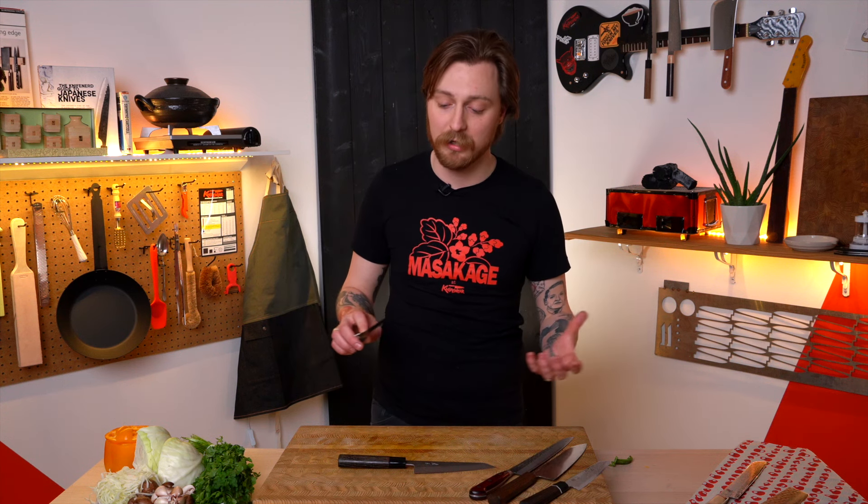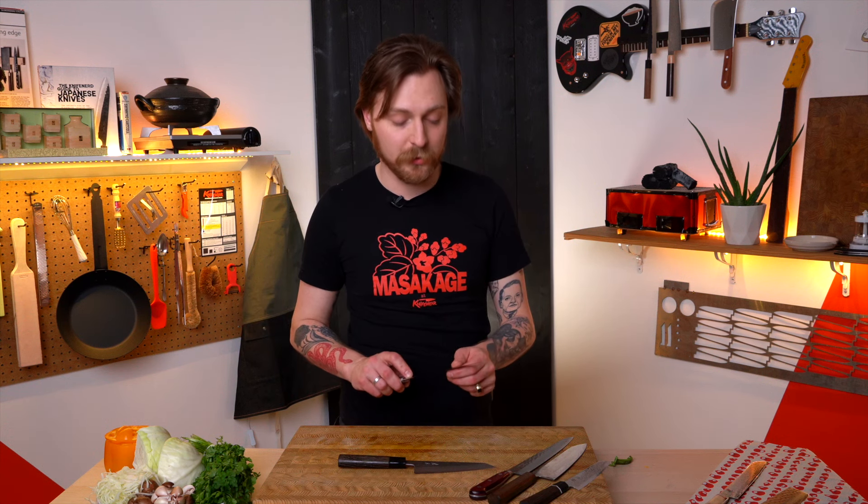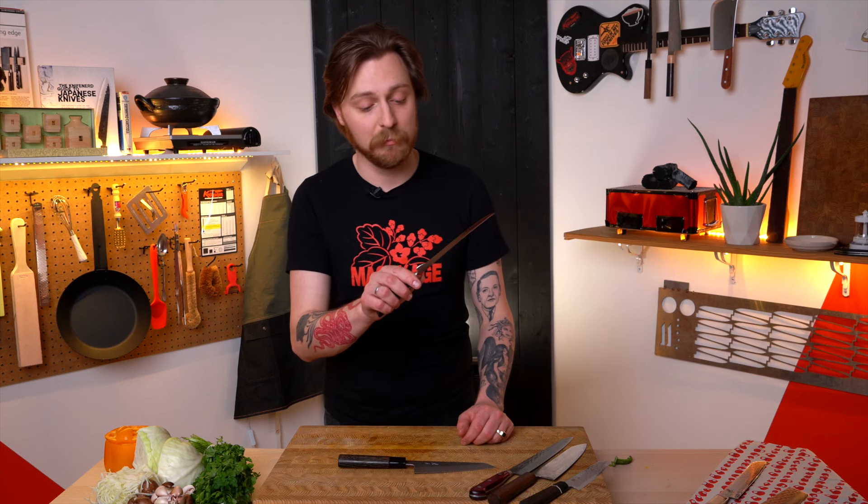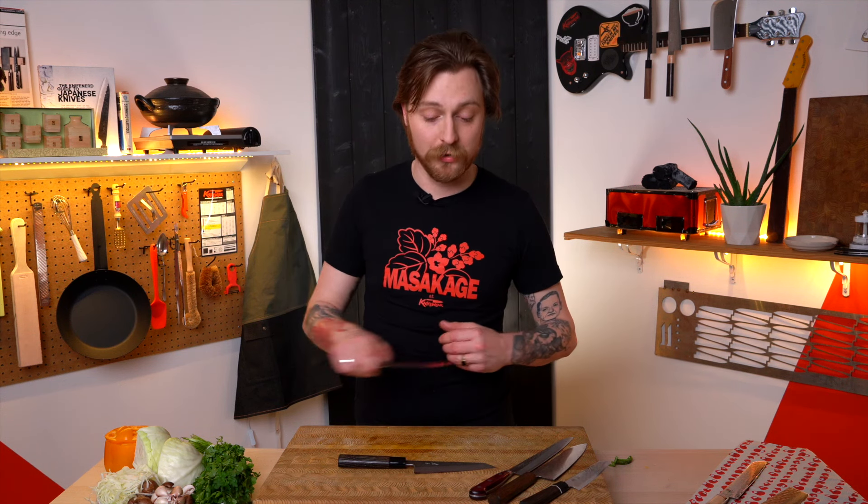In my home a boning knife gets a lot of use, but it's not necessarily for everybody. You might want to add one if you want to learn new skills or branch out as an adventurous cook. These are really great for cleaning sinew off roasts and trimming, but also great when you're working around bones. I would use this if you want to buy whole tenderloins at Costco and trim them yourself. You can also use it as a fillet knife for fish — but you don't need one if you're not somebody who likes to take apart their own pieces of meat.